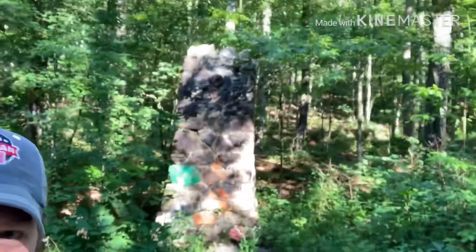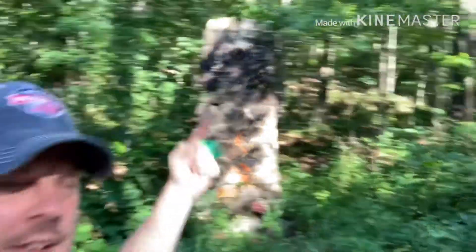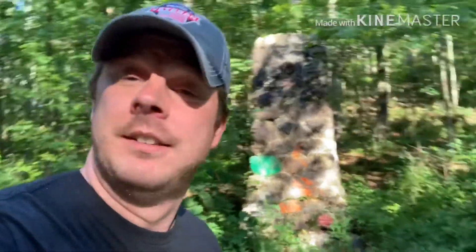One more quick tidbit from that same area. This is right back there — it's a cobblestone pillar with a little post in it. So yeah, there was definitely something around here. I don't know, it could be old Civil War stuff, I ain't got a clue, I'm not a historian. But I will look into it and see what I can find to get y'all's curiosity satisfied.